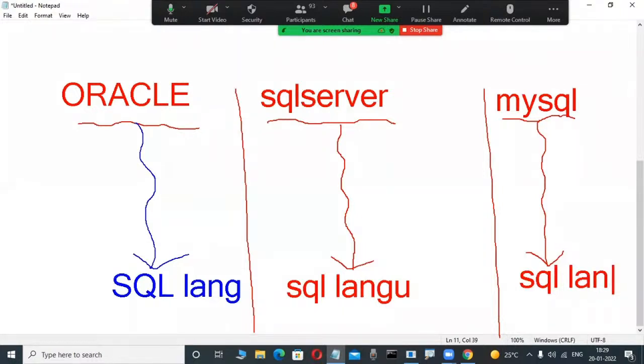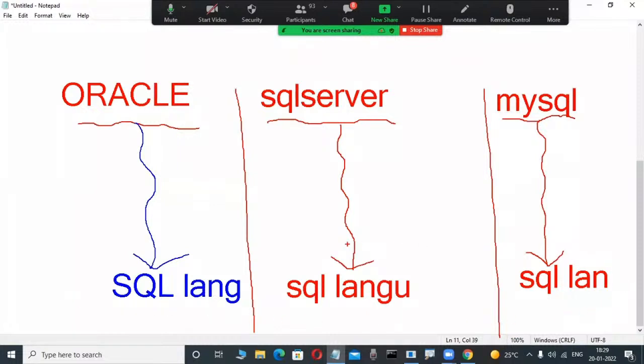Now what is my doubt? So many people attending this demo class have a doubt: are all these SQL languages the same or different? Anybody guess? Only one answer is correct. Whether you are working on an Oracle database product, your friend is working on the SQL Server product, or your other friend is working on a MySQL database product, all of you are using the SQL language.